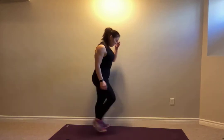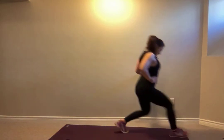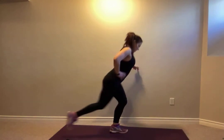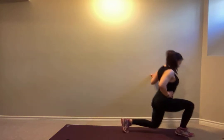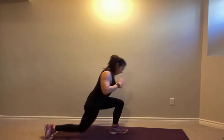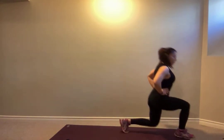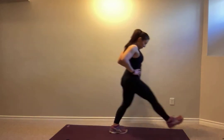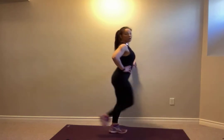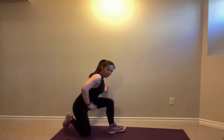Let's go other side. Ready? Let's do it. For 10. Reverse. Core tight. 9. Take your time. 8. Keep it tight. 7. Hold on. 6. For 5. Hold on. You got it. 4. Nice work. 3. Woo! 2. 1. 1 and 1. Oh my goodness.